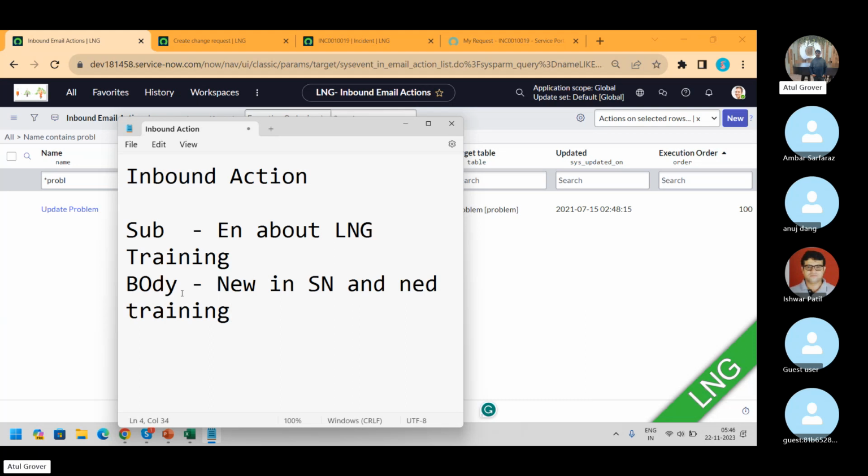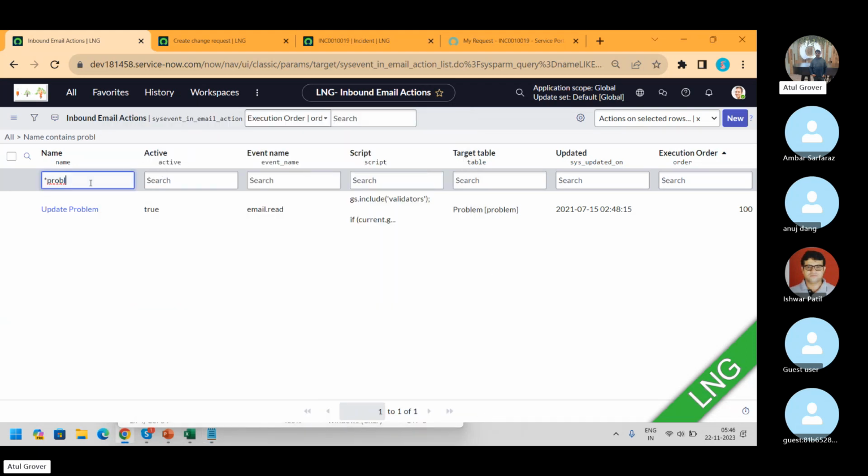Now, if someone sends me an email in this format, I want the incident to be created. It means I have to do the mapping. The subject should go in the short description, the body should go in the description, and the sender name should go in the caller. How does this work? Let me show you an incident.